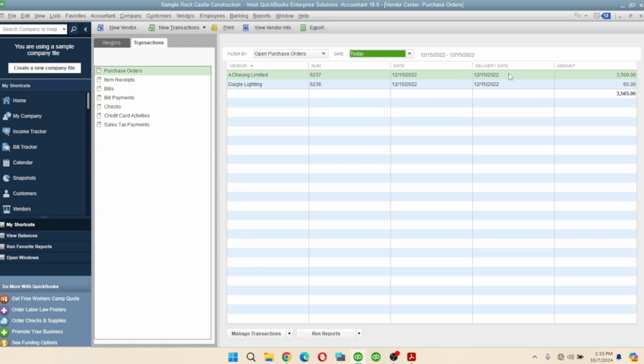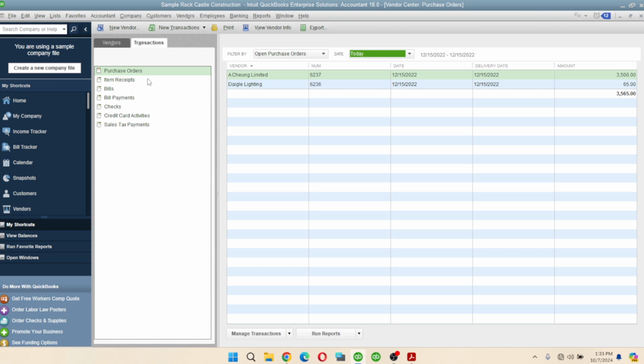Remember that QuickBooks is considering 2022 as the current year because it's a sample file. That's why you're seeing it like this. So don't bother about the dates, because it's a sample file. When we are doing our own, we are going to be doing everything in real time. We are going to use the real date. As we progress, you will see the changes as we make them.